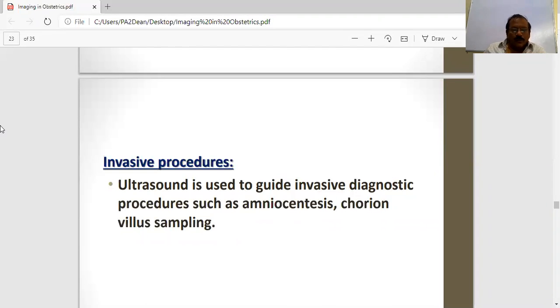To do fetal reduction under ultrasound guidance, we have to inject potassium chloride solution into the fetal heart. Then the fetus will die and get absorbed, and the rest of the fetuses will grow. While doing fetal reduction, you must be very careful to assess the fetus which has an independent placental supply.